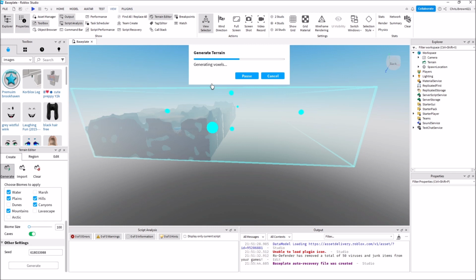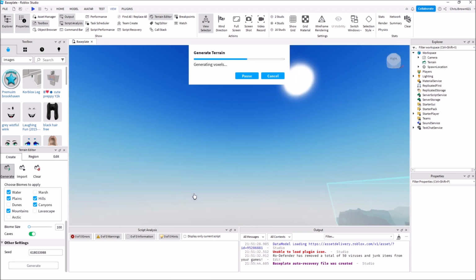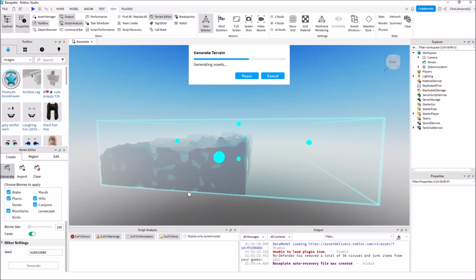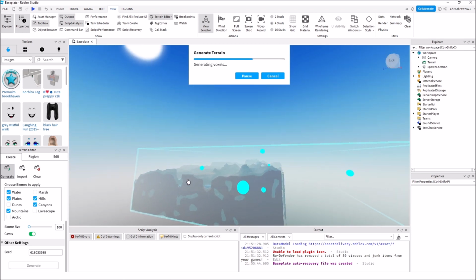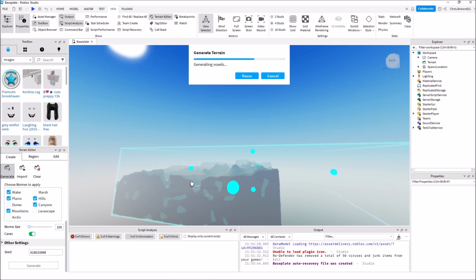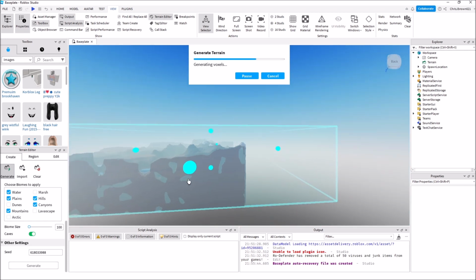All right. It's almost done here. It's coming out pretty cool. We got a lot of peaks, some valleys. I'm seeing water over there. It's a little laggy while it's going on. It's doing some hardcore thinking. Doesn't want us to move too much. Let's let it finish. It's not going too slow.